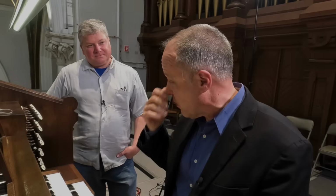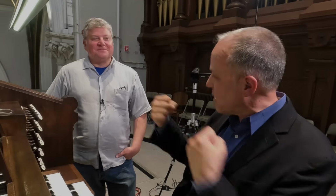And this organ also is a phenomenal instrument for accompanying choirs. Like say they're singing up against this, it's like a warm hug that just helps support them. So the choirs definitely feel better. They sound better. They don't mind the sharp pitch. They've gotten used to it. Just don't tell them how sharp it is. Yeah. So that's really what it is.